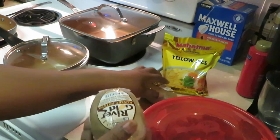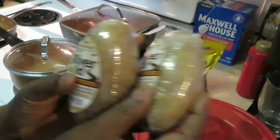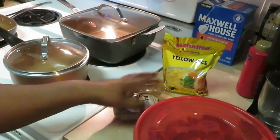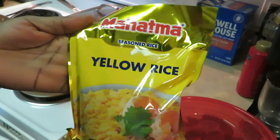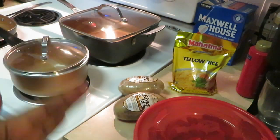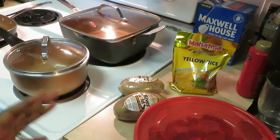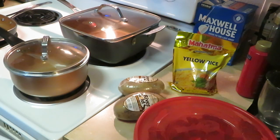And I have two potatoes, just two large potatoes. And I have my favorite Mahatma yellow rice. Got my pots and pans over here on the stove, ready. Let's get to cooking. So, all right, y'all, let's go.